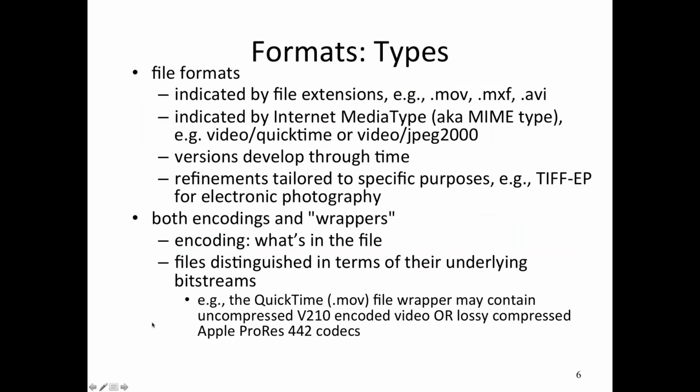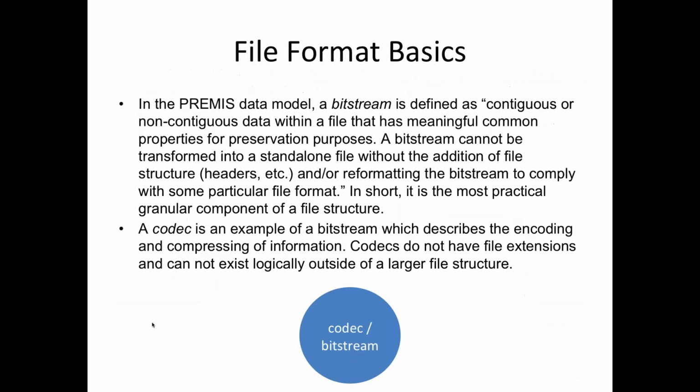We cover not only formats at the level indicated by the file extension, and what we mean by that is .mov or MXF or AVI, but also the versions developed over time, refinements tailored to particular uses, and variants distinguished by different bitstream encodings, even if it's in a common wrapper. We also include format descriptions for bitstream encodings that may be incorporated into or used as a basis for various wrapper or bundle formats.